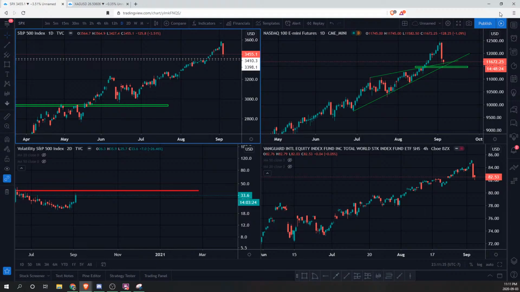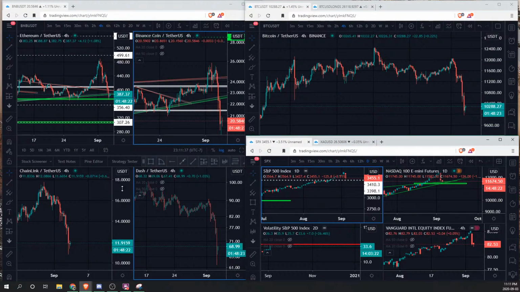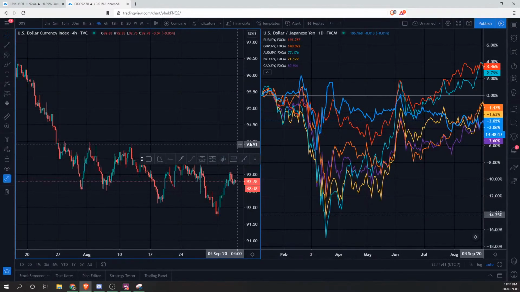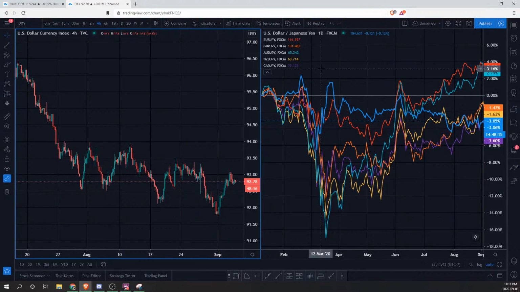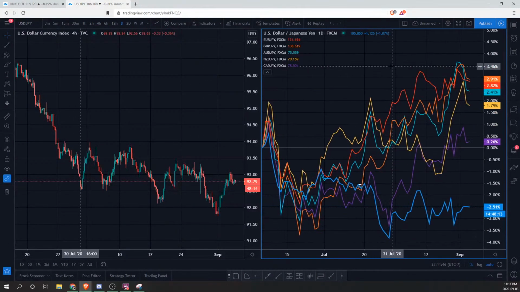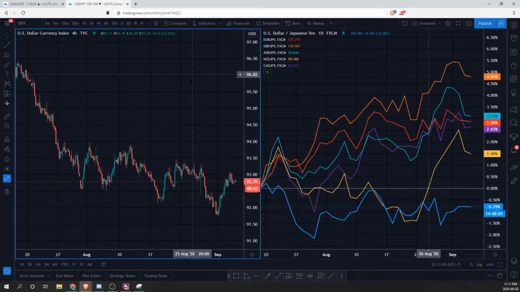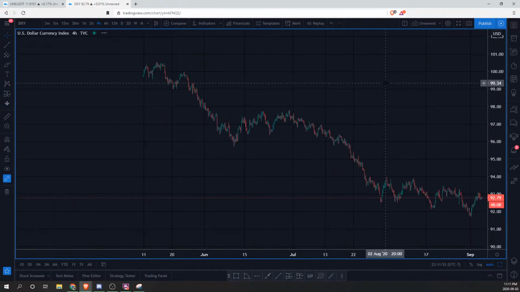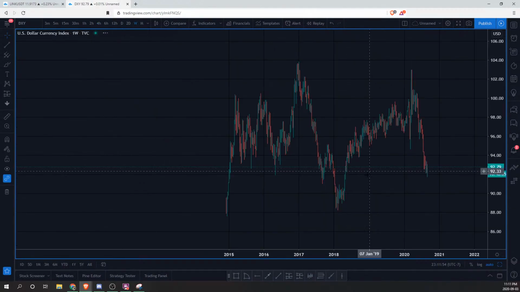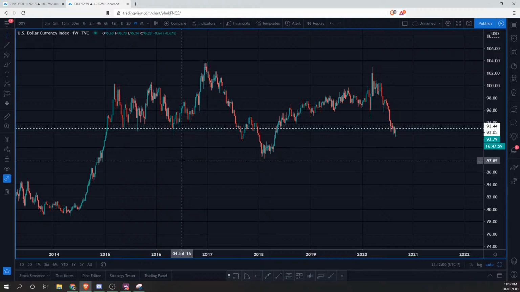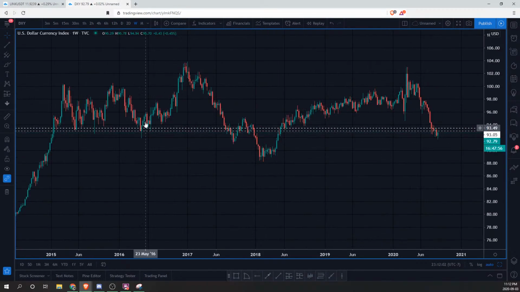Let's quickly take a look at the US dollar before we jump into any of the crypto or anything. So let's go to DXY, and then quickly look at what currencies are doing well, just to have an overall analysis of risk on or risk off. So let's go to the weekly chart and discuss what we're seeing here. The 92 level for the US dollar index is very significant. We do see that's a key level of support.